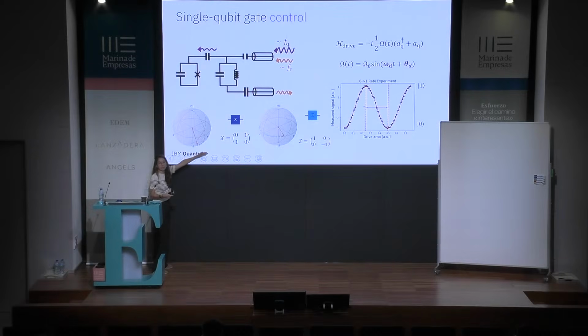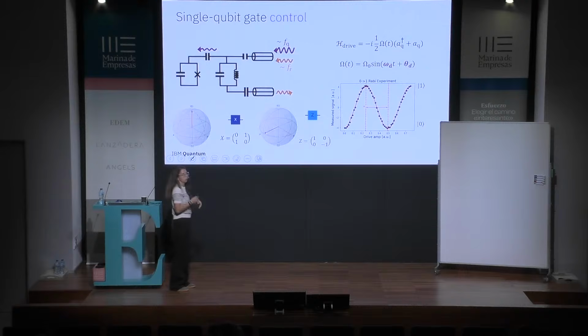So this is an x gate. If you do it with a phase of pi, you would rotate around, of pi half, I guess, you could rotate around the y-axis. And if you want to rotate around the z-axis, then you can actually do this with a frame of reference. You don't even have to send a pulse. This can be a virtual rotation, just changing the frame of reference of your qubit.